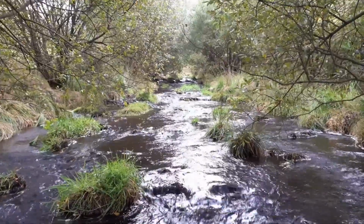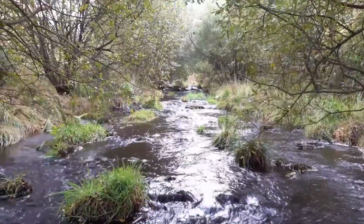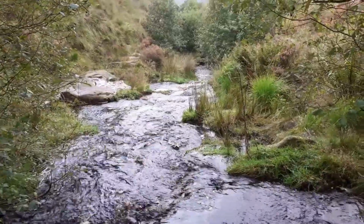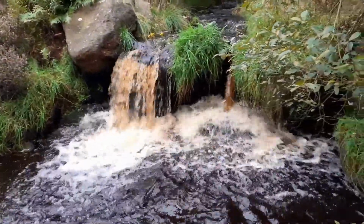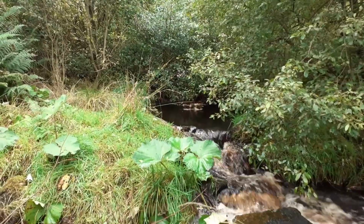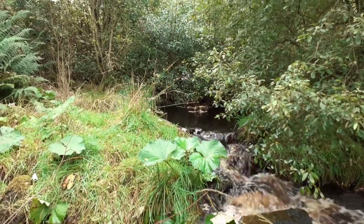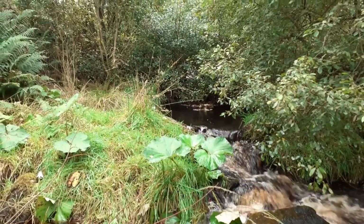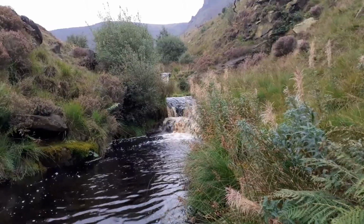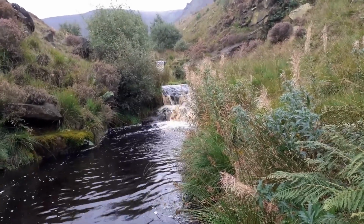It's pretty, but all you're doing here is just walking along a stream. The stream next moves along to a gentle series of cascades. The brook is quite overgrown in places, and here's a typical example. Sometimes so overgrown you have to get out and go round. It's mainly walking, but there are a few little cascades to clamber up.